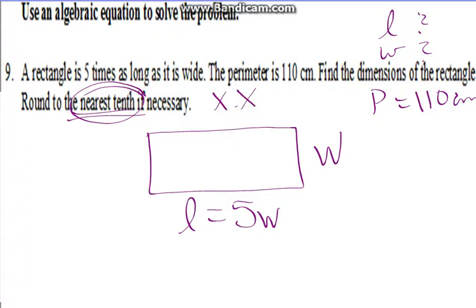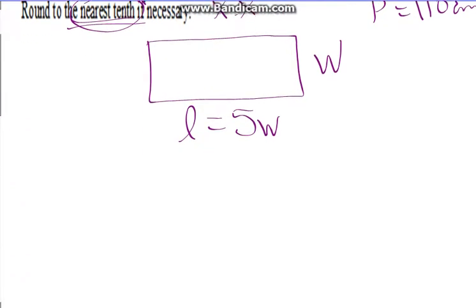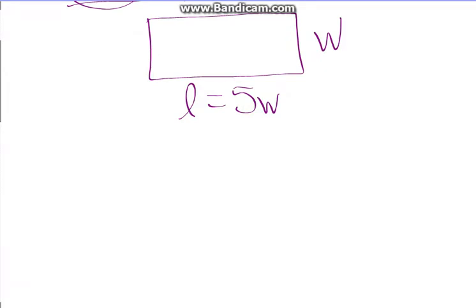Okay, so the first thing we want to do is decide, well, what algebraic equation are we going to use to solve this? And it has to be perimeter, right? Because we know the perimeter is 2 times the length plus 2 times the width. So this is what we're supposed to use to solve this. So let's continue. And the first thing we want to do is use that perimeter.